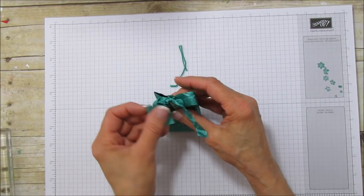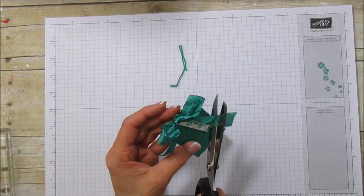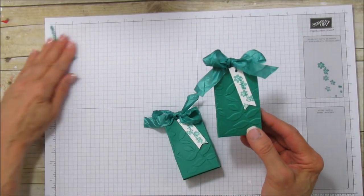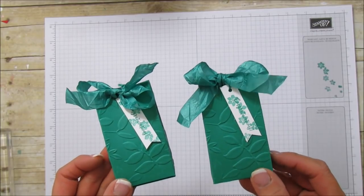I love these little crinkled seam binding. I want to cut that though a little shorter. And that's it. It's so quick and easy, and it really makes a statement with the embossing on it. That's what makes this whole bag. I think it's super cute.